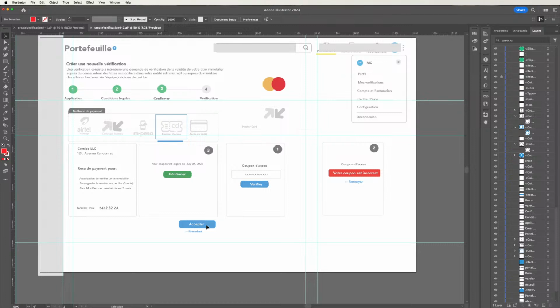Confirmation just means they accept to make a payment. And then we also need to have something like this.